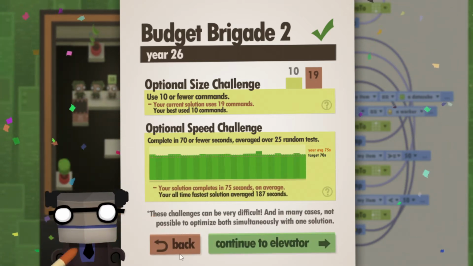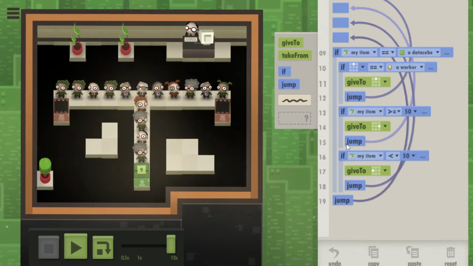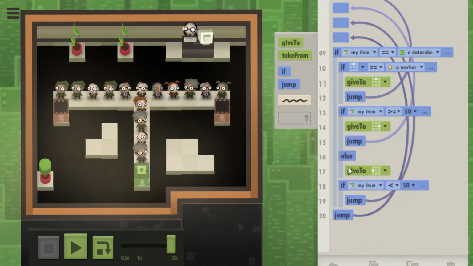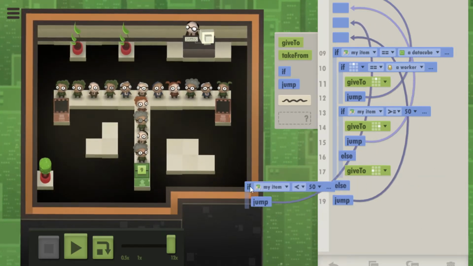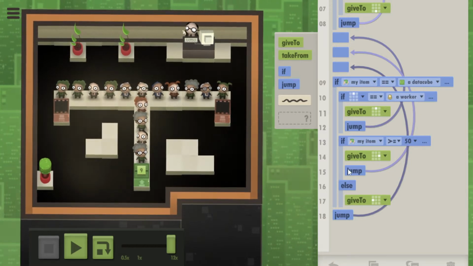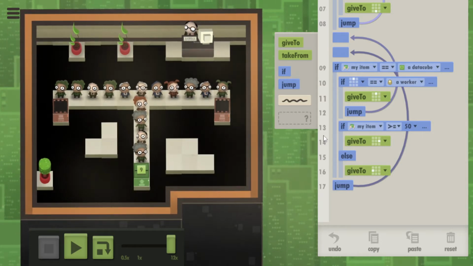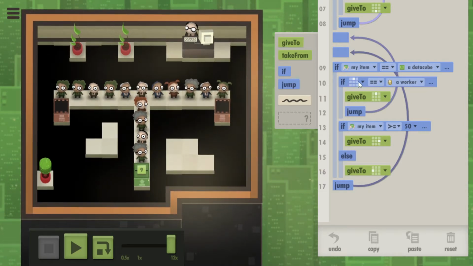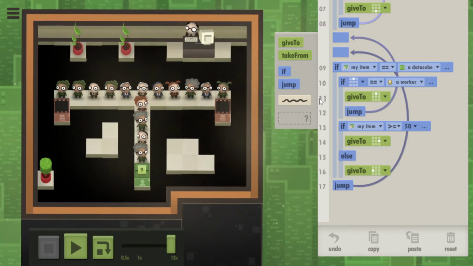Ooh. There is a slightly more optimized way we can do this. Okay, I wonder if doing this as an else and then just removing this one would be quicker. And we can remove that jump too, because if there's a worker above, then they'll just escape it. They'll still be checking for a worker above though every time. If I could remove that too, that would be great.